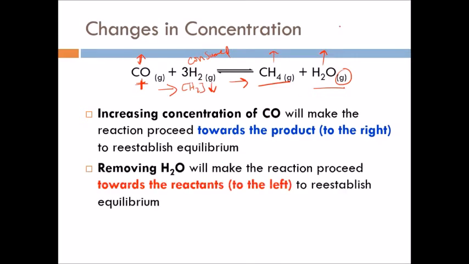Now, removing water, so let's look at this, where we're going to take out water, we're going to decrease the concentration of the water vapor here. Removing it means it'll shift to the right, because it'll want to make more water and replace the water that has been removed. So removing things goes to the same side from which you removed it to reestablish equilibrium. That also means that the concentration of CO is going to decrease because it's going to shift to the right, and so will the concentration of the hydrogen, but the concentration of the methane in this case would increase because you're producing more product to get back to equilibrium.